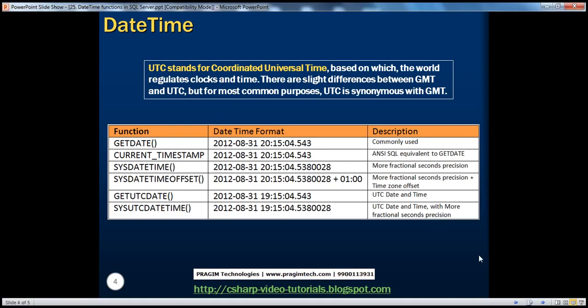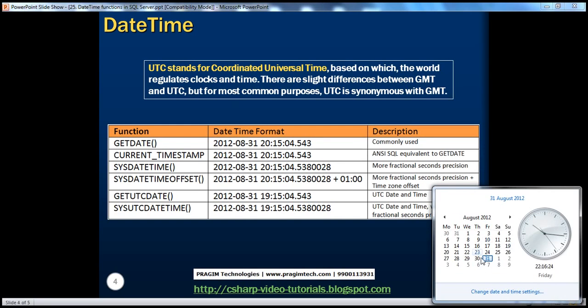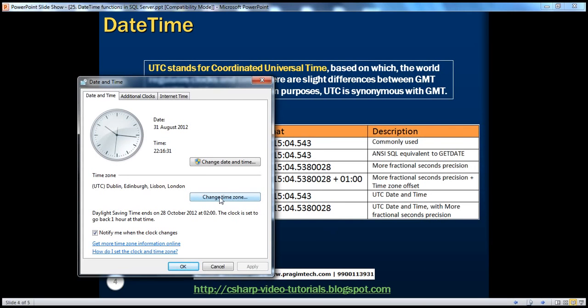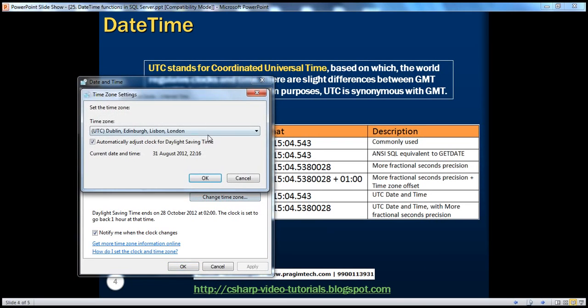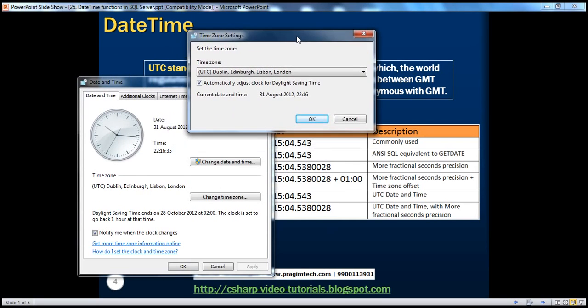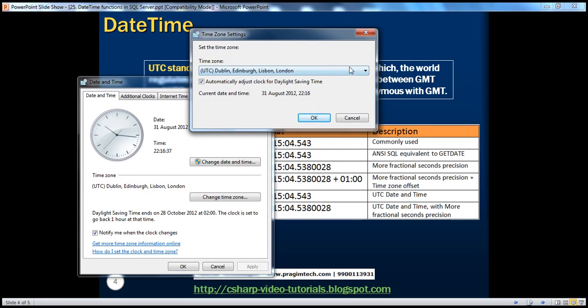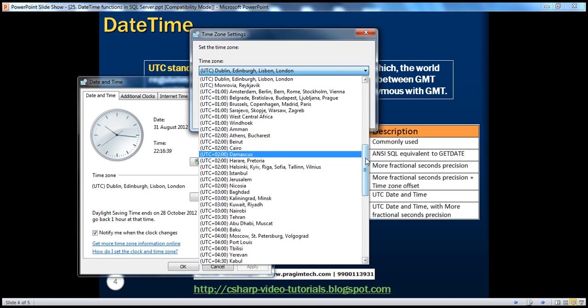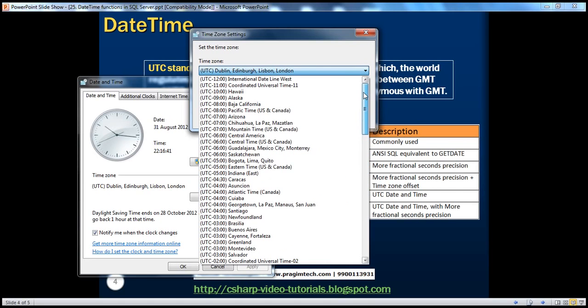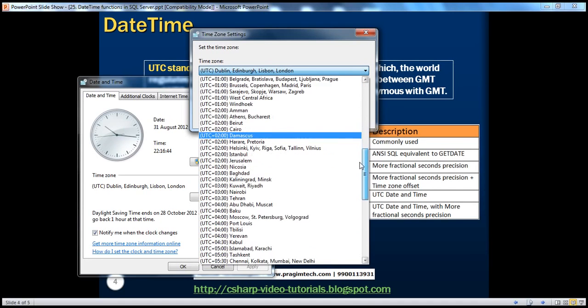To understand this practically, all of us have worked with the clock in the Windows operating system. If I open the clock in Windows, let's say I want to change the date and time settings. I click that, and when we go to change time zone, if I drop this list down, these are all the time zones, if not all, most of the time zones in the world.